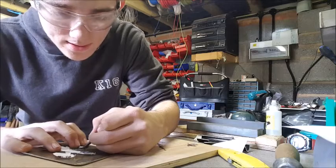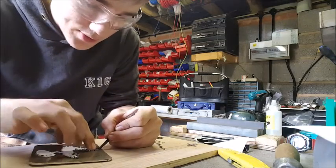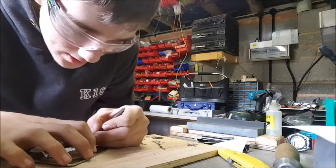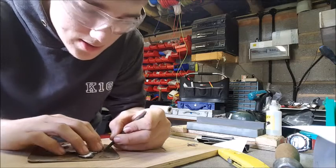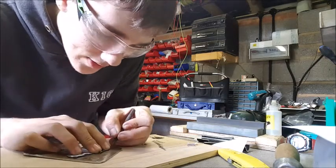So I'm just making these for the come up to Christmas. I've got a few relatives who want me to make them a few things out of metal. And of course, I have to oblige because otherwise I have to buy them Christmas presents and I have no money. So this works well enough.